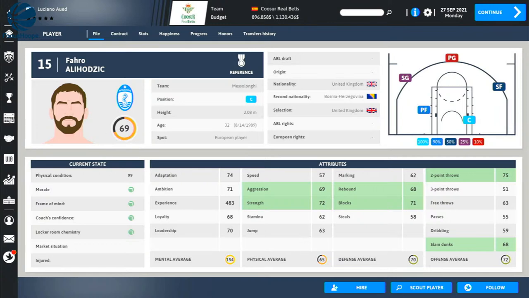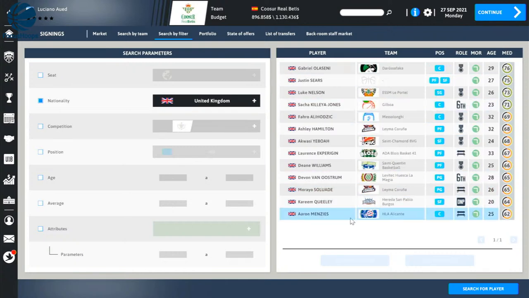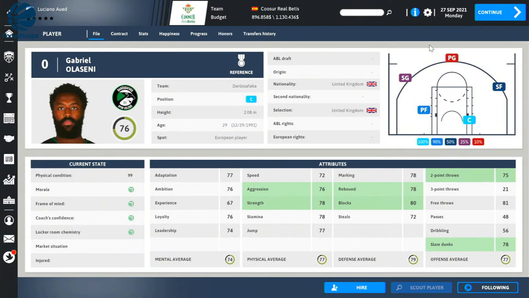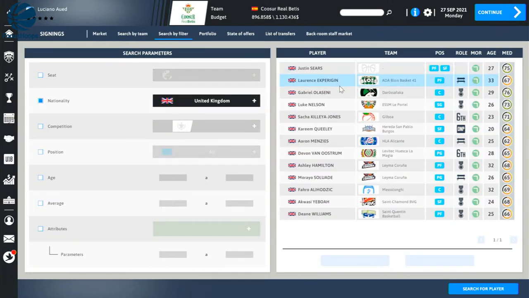I would not be. No offense. Great basketball player, lovely human. He's not what I'm looking for right now. But Gabe Oluseni is what I'm looking for at all times. Actually, he's not, because my best player is a centre. But Gabe's on here, fully licensed, so that's really, really fun. Luke Nelson as well. So a bunch of top lads.